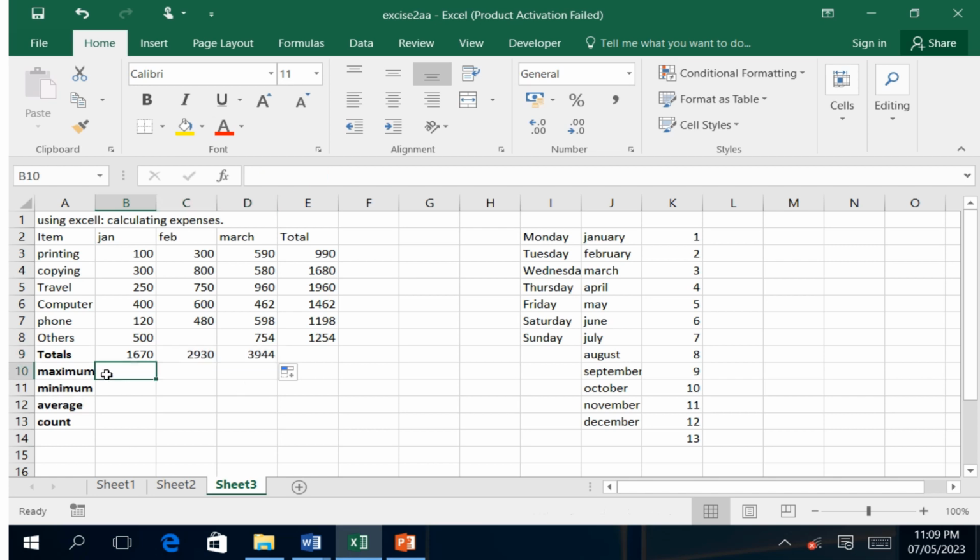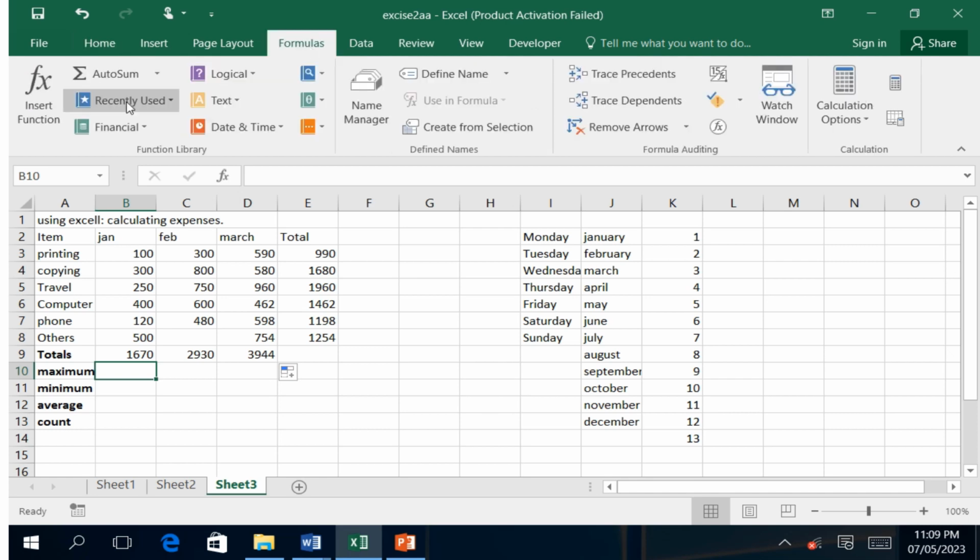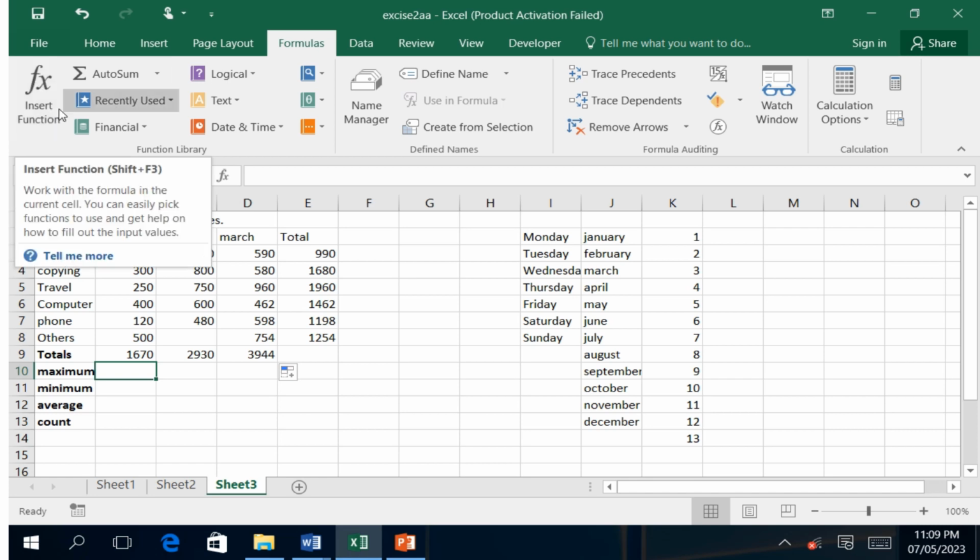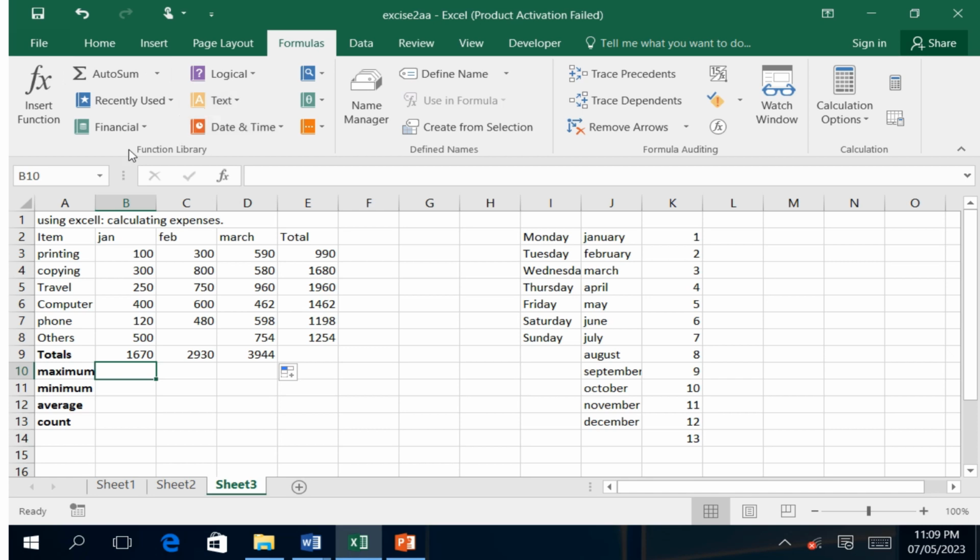Another function that we can use to calculate is the maximum. And if there is any formula that you forget how it is calculated in Excel, there is the Formulas tab in the menu here. If you click on it, there is the Insert Function, or you can go to these various function groupings in the library.